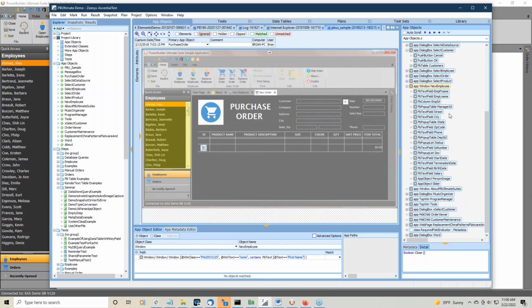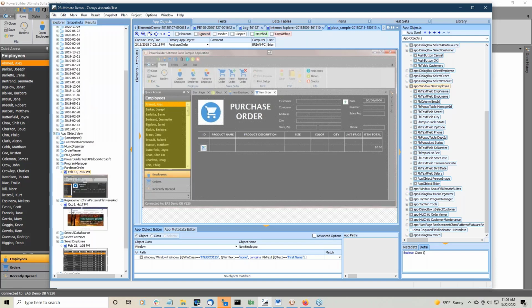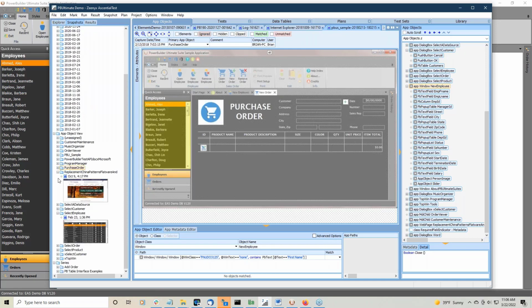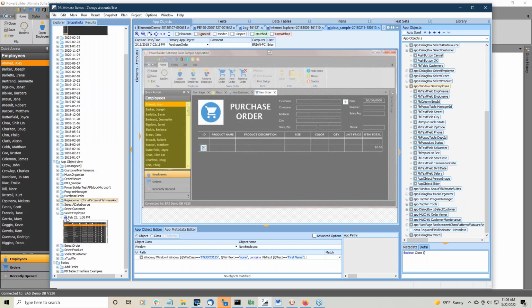So what I want to talk about is this business of auto scroll. And I'm going to use select employee. So let me find that snapshot. Bear with me a moment while I find it.